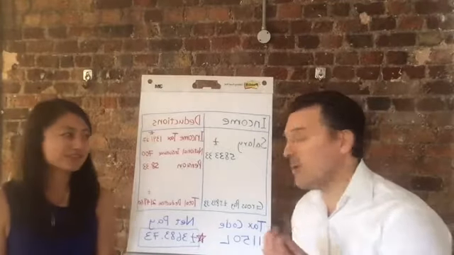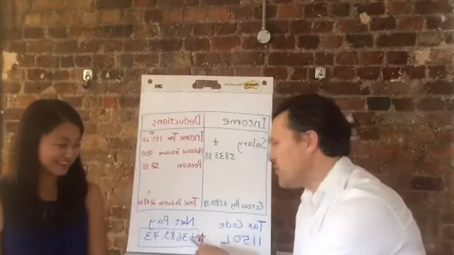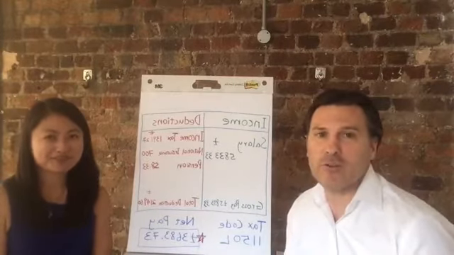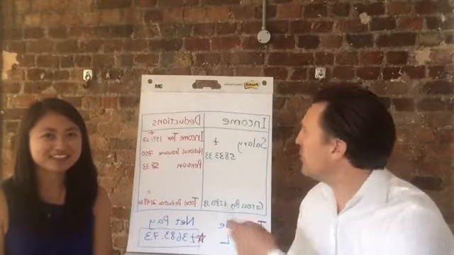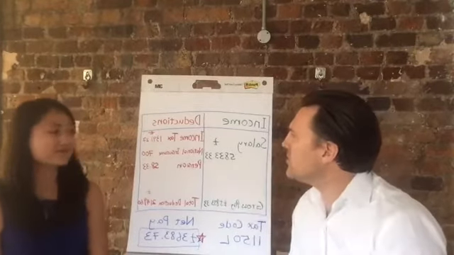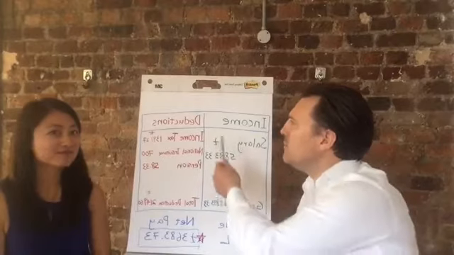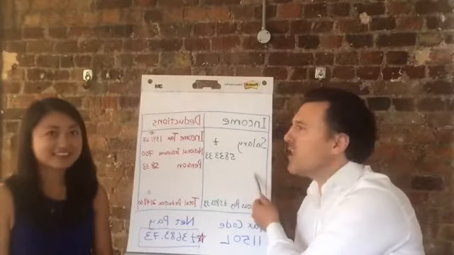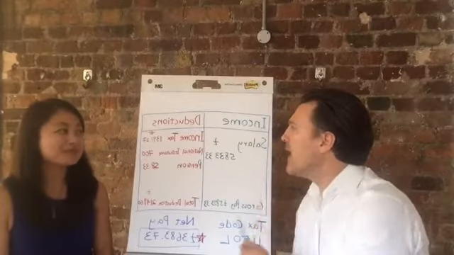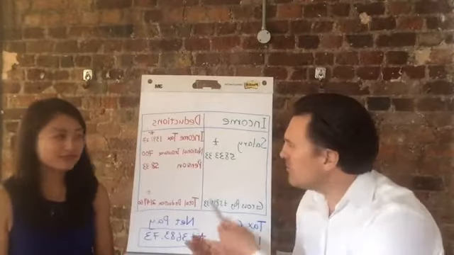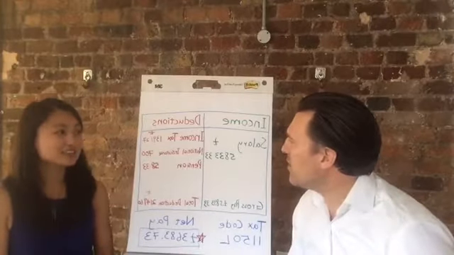Because most of us, I know I'm guilty of it myself, go straight to the net pay because that is what goes into my bank account, and that's really all I focus on. But it's worthwhile looking at it. It is broken down quite nicely, income and deductions. Hannah, could you maybe talk a bit more about the deductions? Obviously this side is very straightforward, that's just the income from your employer, am I correct in that? Yeah. And then this side is the deductions. Can you take us through the deductions and what they are, what they entitle?